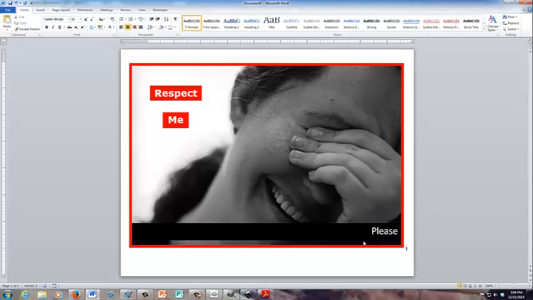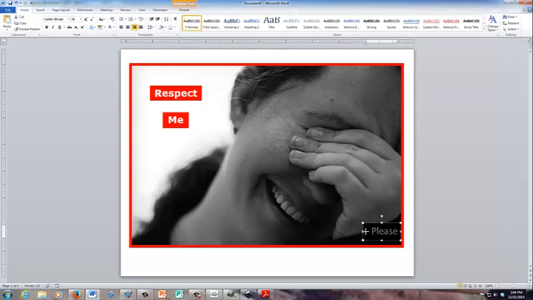Okay, so this is what you're doing with your words. You're just fiddling with these in here. Maybe I might think, oh, maybe I actually want a different outline. Maybe I don't want this bar down on the bottom. Play around with them. Don't just delete them. Create new pictures, and then in the end, come back to it and see. But so this please, I don't mind the please, but maybe I would like it to have, as in the Barbara Kruger one where she has your gaze hits the side of my face.